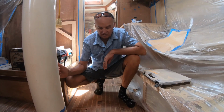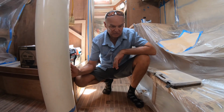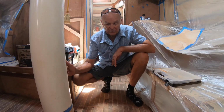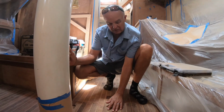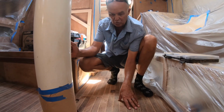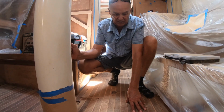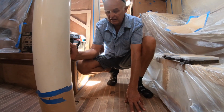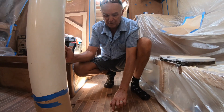So Sharon's already told you what happened with trying to get the floor into some kind of decent condition with the orbital sander, which didn't work, so made the decision to go with the belt sander. So I started off with 36 grit and worked on just getting the surface layer off and going down to something where most of the dents etc. would disappear. Obviously we've taken all the old varnish off. After the 36 we went to 80 grit with the belt sander again, went over the whole thing, and then went to 120 with the orbital, and that got rid of most of the little dings etc.